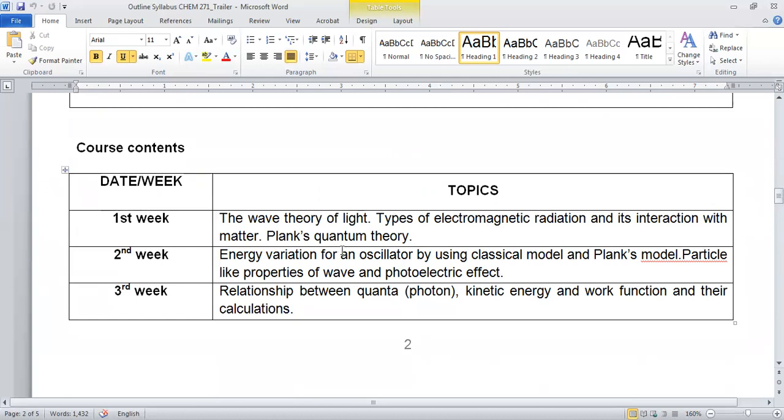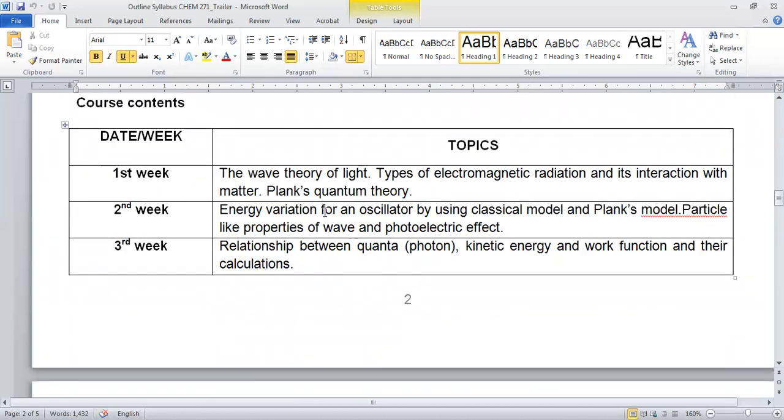So coming to the details of the contents. As I have explained before, we will start with very basic information. Quantum chemistry is the origin of a lot of spectroscopic techniques, like UV-visible, IR, or microwaves. So this topic will help you to understand the theory behind these, how you are using the different spectroscopy techniques, and what the theory is behind all these techniques.